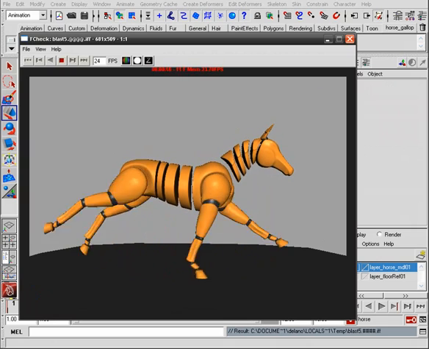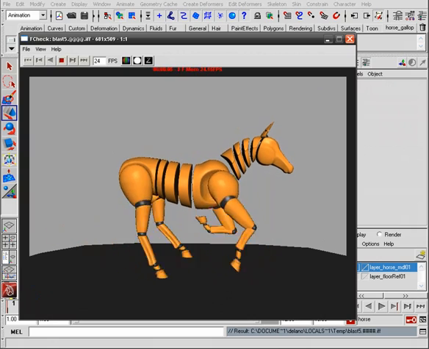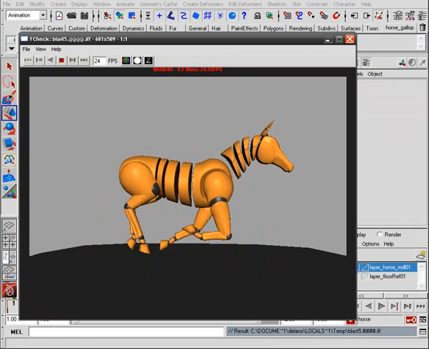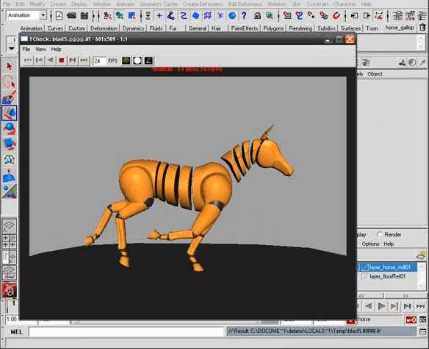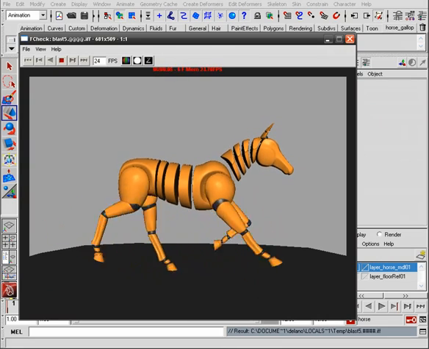So our animation is looking great right now. What we need to do is spend some attention in our graph editor a little bit more, cleaning up our F-curves, getting rid of keys we don't need, and so on and so forth, so we can get some nice fluid motion out of our limbs and out of what we've already animated. So we're going to spend our attention doing that starting in the next lesson.